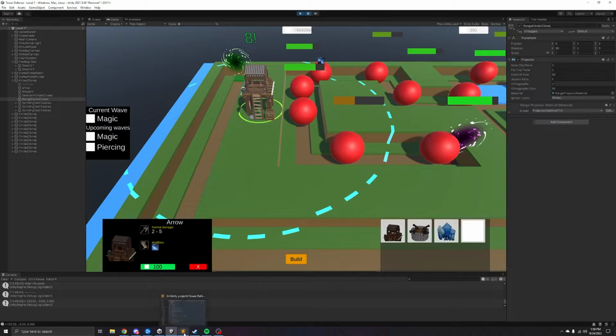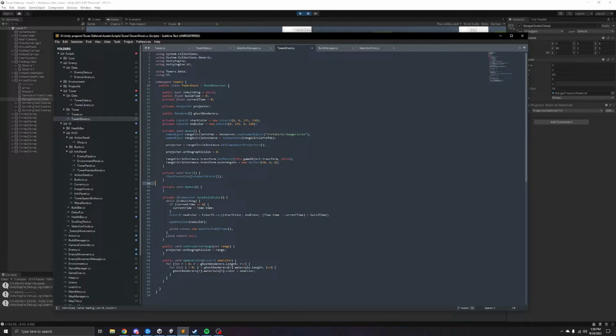So in my Tower Ghost class, when I awake, all I do is instantiate that range circle prefab, and then I just have to change the range of it based on the tower's range.